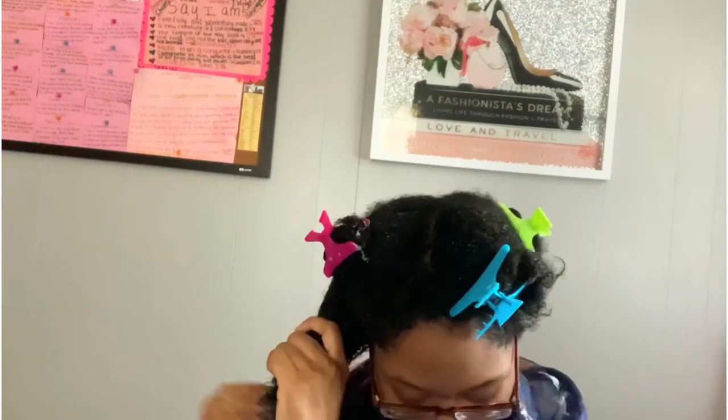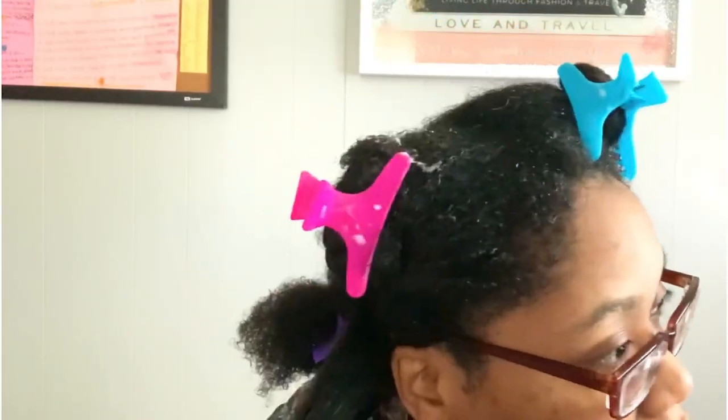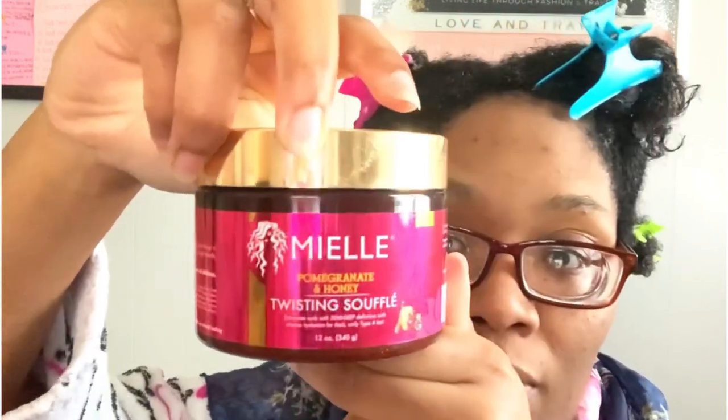And now that I detangled and twisted each section, I'm going to apply the rest of my products. So I'm gonna take out this twist that I did in my back section, and I'm going to give it one more comb through with my fingers, make sure it's nice and detangled. I'm going to take one piece from that section, comb it out, make sure there are no knots, no tangles. And then we're going to add the twisting souffle.